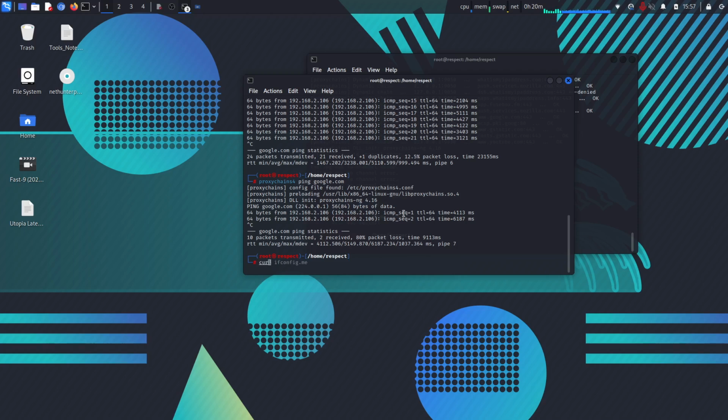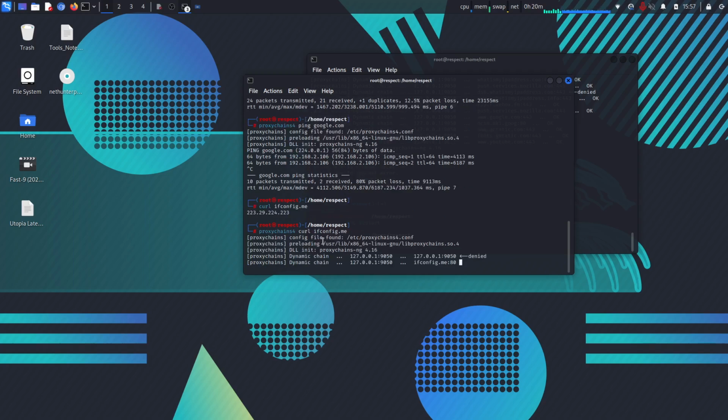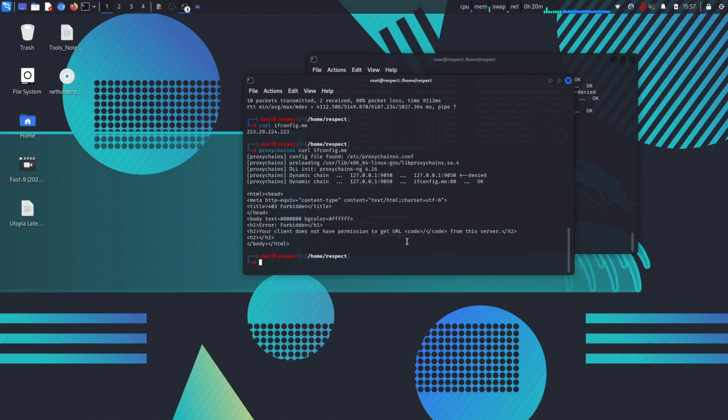If you type curl ifconfig.me, it can show you your public IP here. But if I type proxychains4 before it, I think it cannot work, but let's give it a try. Alright, so it does not provide me my public IP address through the proxies.